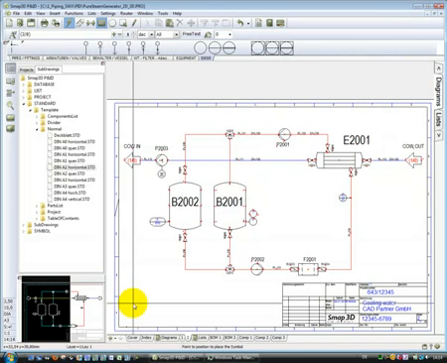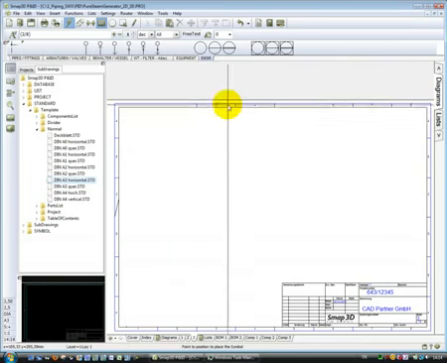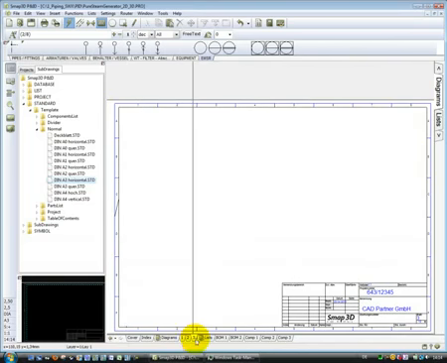One next task, for example, can be the inserting of a new sheet. Like I explained at the beginning, this is very easy: take a template from the template folder, select it, drag and drop it into my project, and then I automatically get a new diagram, a new sheet, which is listed in my sheets with a new register.